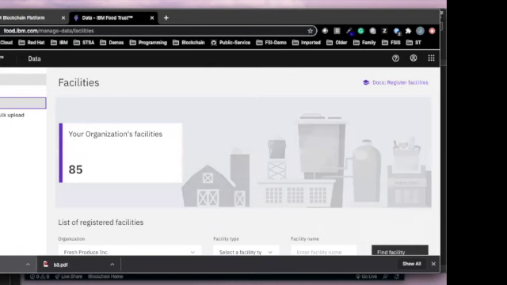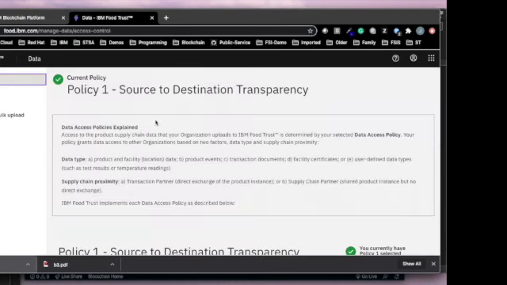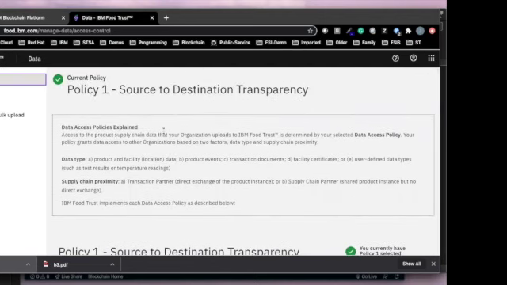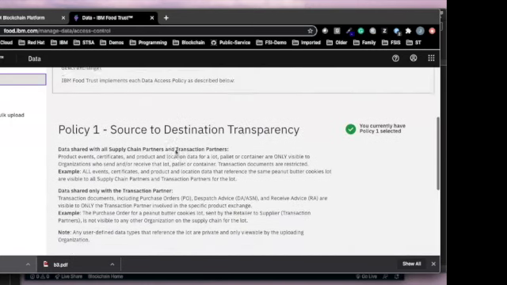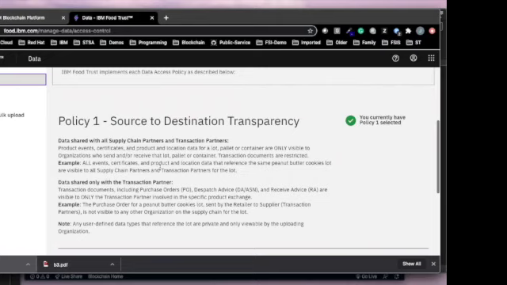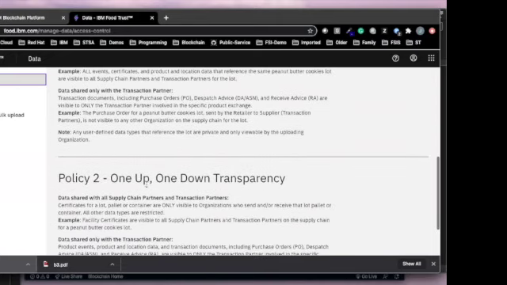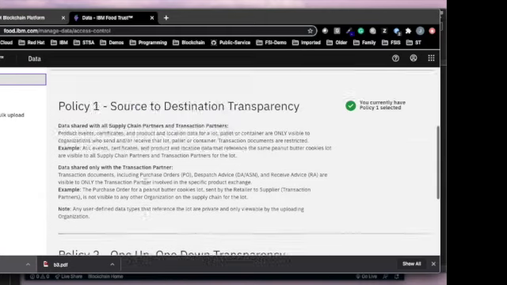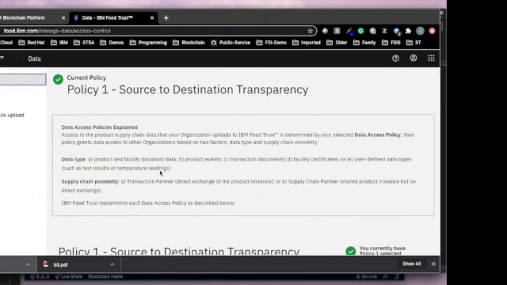And probably one of the most interesting ideas around the blockchain is, again, the governance and policy. So understanding what are the different policies that I can utilize and work with to specify whether I'm going to share information with all members of my supply chain, or maybe this is only information that I'm going to share as part of a handoff. In this case, maybe a one-up, one-down type of transparency approach. So these are some of the key capabilities and some of the ideas that we can use by leveraging a blockchain network.